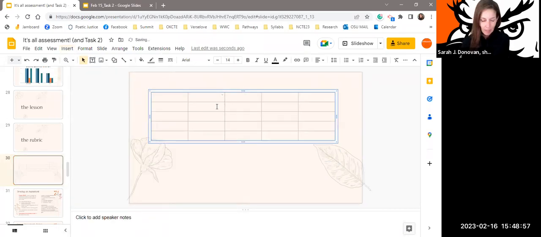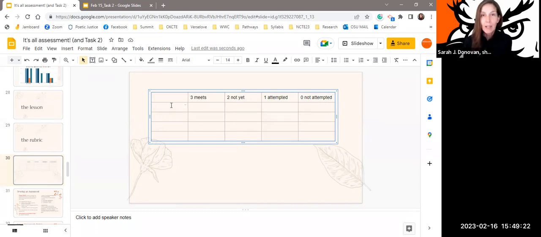Okay, so if I'm going to make 3 is meets, 2 is not yet, 1 is attempted, and 0 is not attempted. Or something along those lines. So progressing, you can decide what you want them to be.